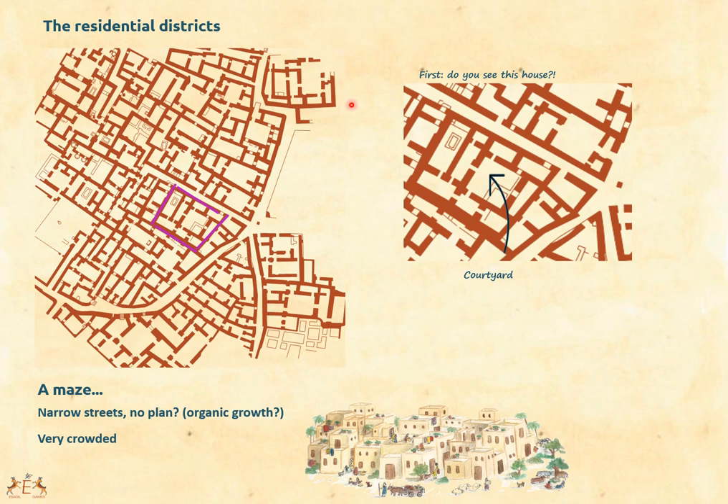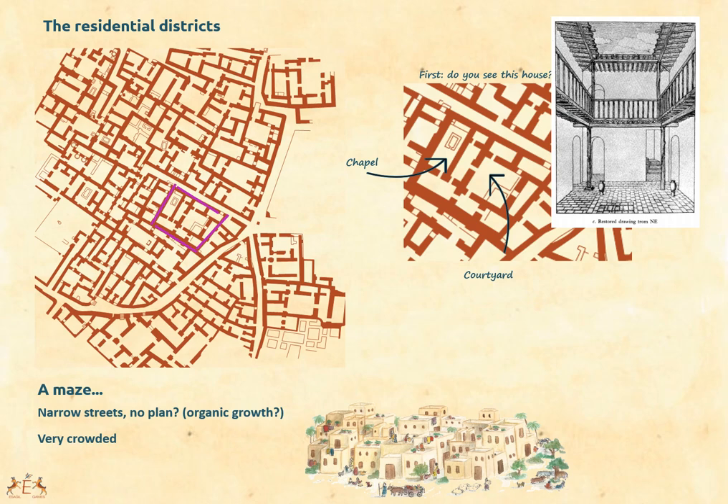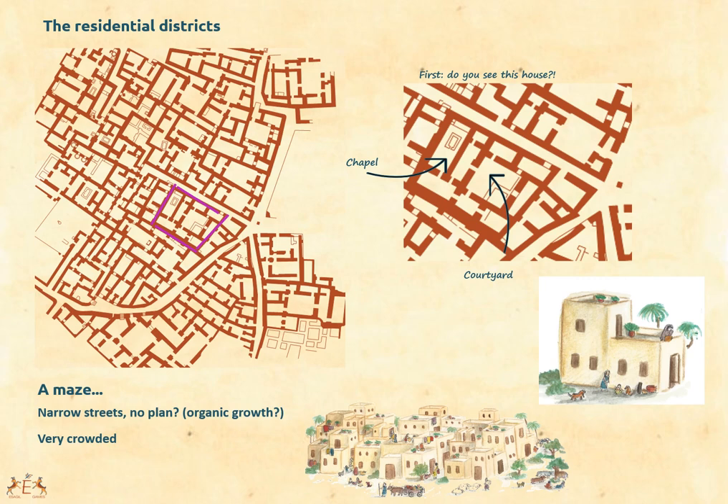There were tombs under the floors of the houses, where some ancestors of the family were buried. Here we probably have a kitchen — there was an oven. The small room over there was understood by archaeologists as toilets or bathrooms, but this is much uncertain. In this room we have a staircase, which raises a question: does this mean there was a second story? Archaeologists thought so, but most now believe the stairs gave access only to the terrace — an essential living space in warm and dry countries, to sleep on, for instance. Maybe the second story did not cover the whole first floor, like in this example drawn after a terracotta model of a house.